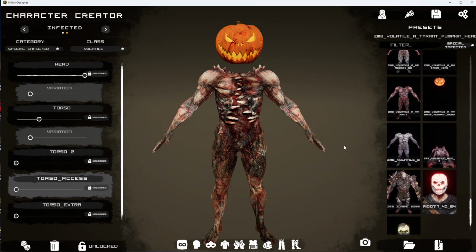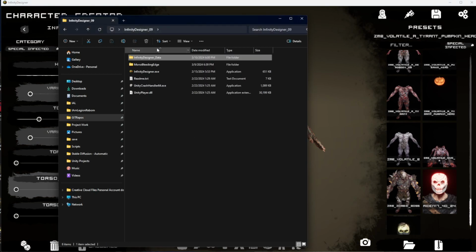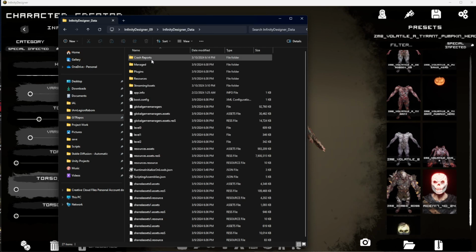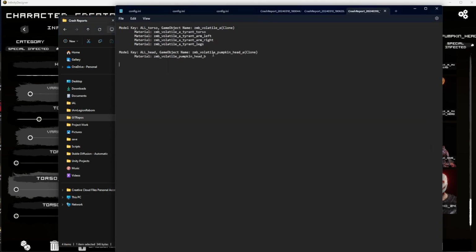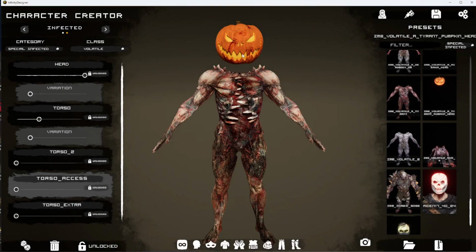Again, that can be used if you watched the earlier video. At any time you can press F12 and you can actually go into the folder. So again, if you didn't watch the earlier video, that's going to be in the underscore data, crash reports, and then in the latest file that you just created. You can just let me know what you're trying to load, and I'll expand this code in the future to also show the actual name that you clicked to load in. But basically this will let me know what you're trying to create and what I can then see for myself.